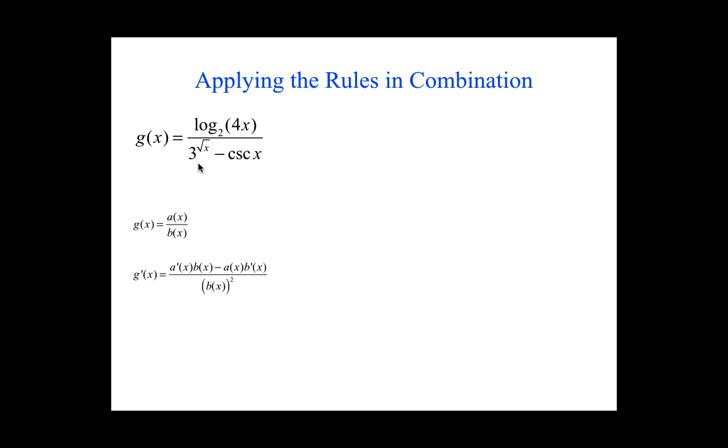Now in the denominator, we've got an exponential function. It's not just 3 to the x, but it's kind of close. So the derivative of that 3 to the square root of x is going to contain as a factor the whole original function, 3 to the square root of x, and then a little bit of chain rule times the derivative of that exponent, the thing that was actually done to x first, which is its square root was taken. And then a cosecant function subtracted, but subtraction is an easy part. Cosecant's derivative, a little bit messy, but subtracting the derivative of cosecant of x is subtracting a product of a couple of trig functions, also just of x, so no chain rule on that part.